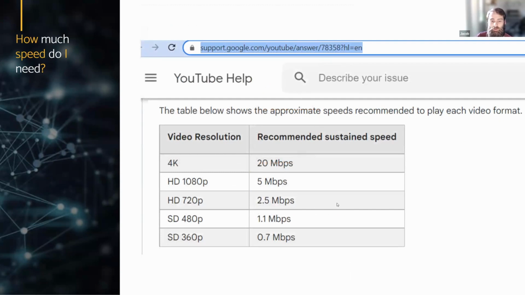YouTube, right? Again, not nearly as much as you're going to have available with the 20 megahertz channel. I mean, with HD video, it's only like 5 megabits per second. And I think that's assuming a live stream without any buffering. 20 megabits per second for 4K. Obviously that uses a lot more. But how many Chromebooks out there have 4K displays? Same thing with iPads. So I don't think you need to plan for 4K video. But even if you are planning for 4K, I would say you're still able to do that because you're below the 100 megabits per second threshold I mentioned earlier with 20 megahertz.